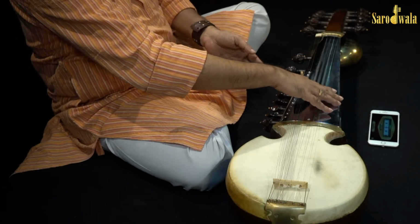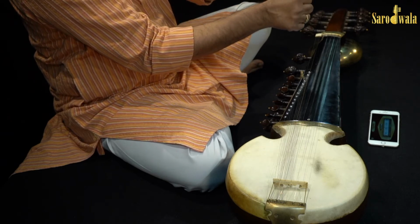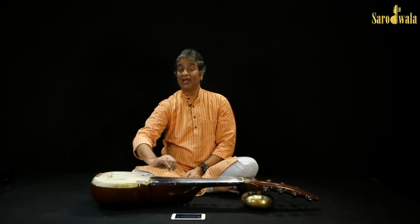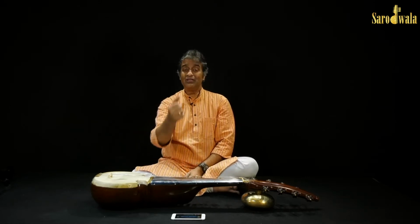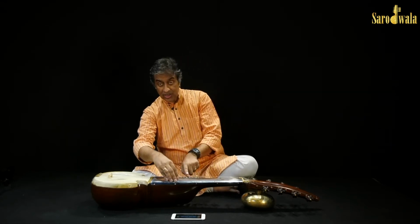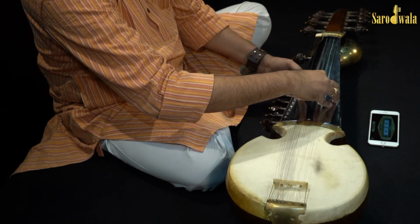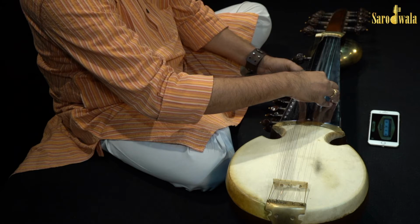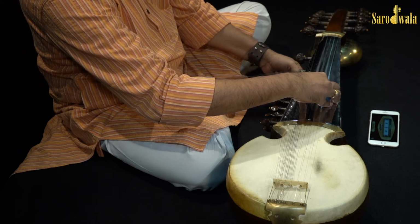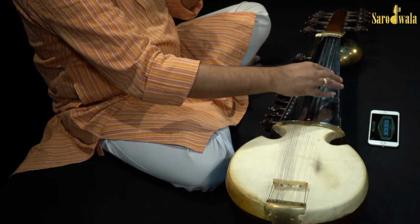Position your finger. And if you notice that I have grown a nail to tune my instrument, it helps. Or you can even do it with your plectrum. But sometimes tuning it with your nails really helps. So just stroking the upper one. It's in C now, isn't it?